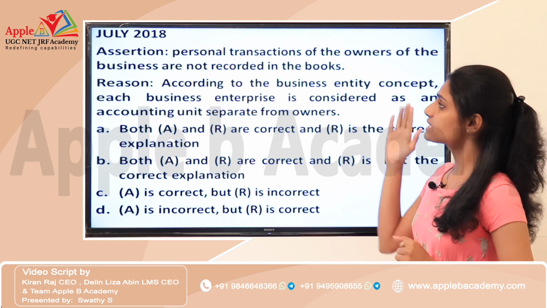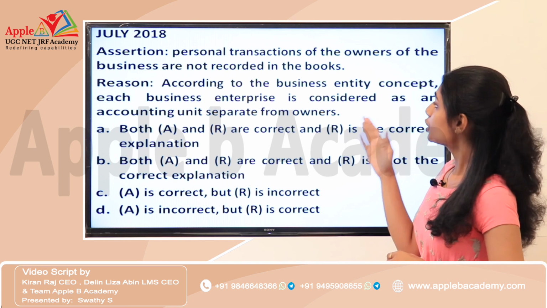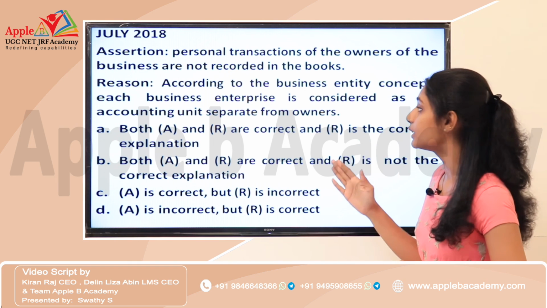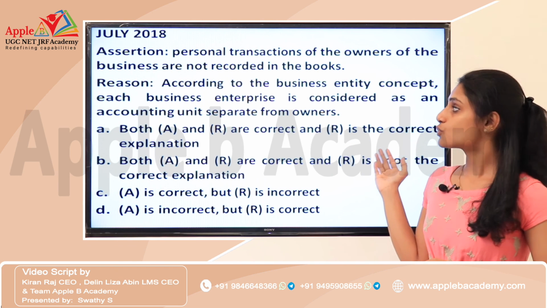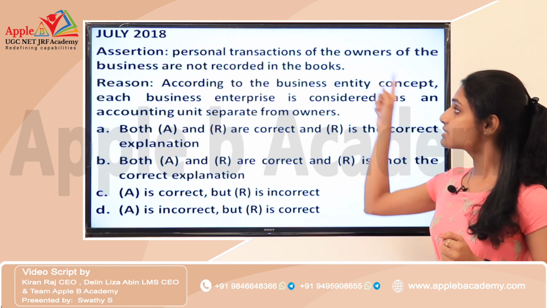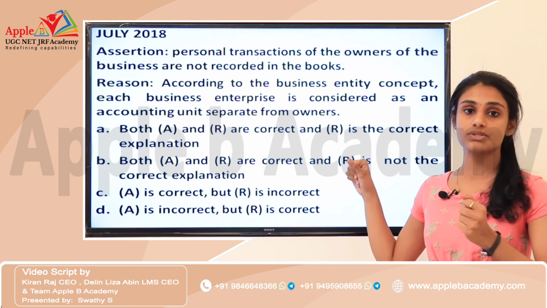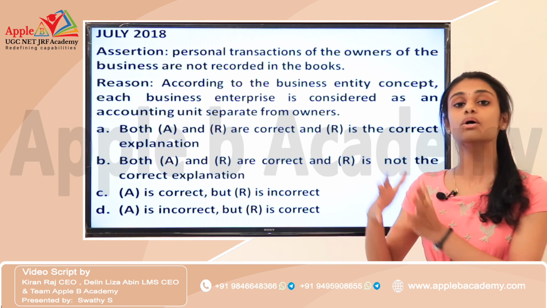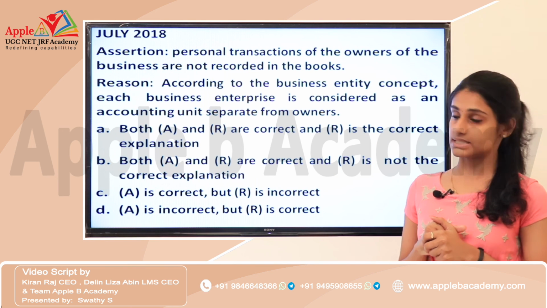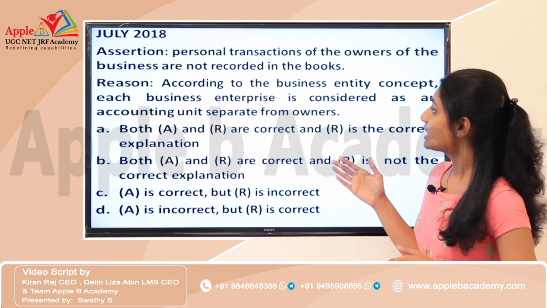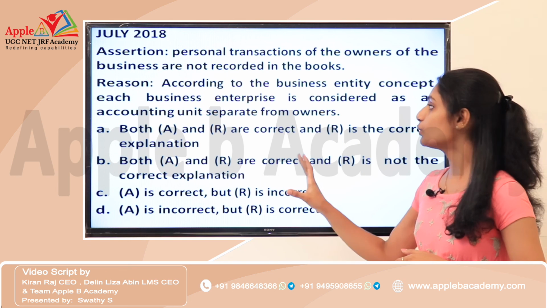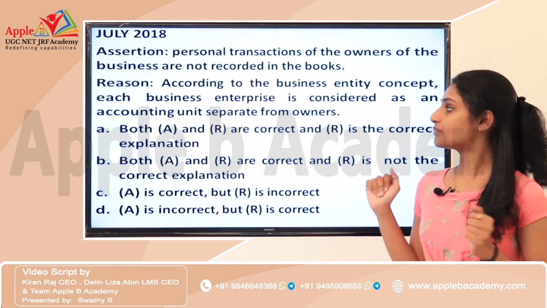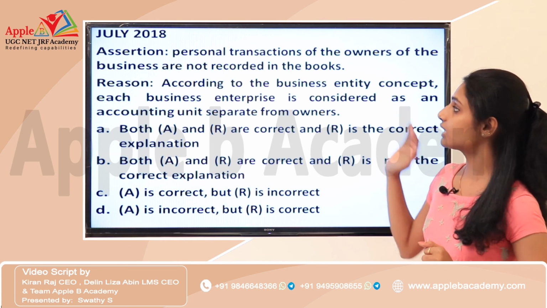Now, what is the reason given here? According to the business entity concept, each business enterprise is considered as an accounting unit separate from its owner. The reason is correct, that is why we are not recording these personal transactions: because of the business entity concept, the business and the owner are separate legal entities. So the reason also supports the assertion.